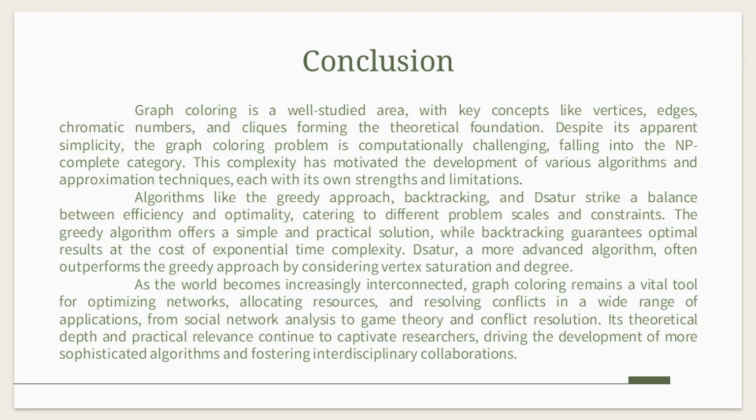As the world becomes increasingly interconnected, graph coloring remains a vital tool for optimizing networks, allocating resources, and resolving conflicts in a wide range of applications, from social network analysis to game theory and conflict resolution. Its theoretical depth and practical relevance continue to captivate researchers, driving the development of more sophisticated algorithms and fostering interdisciplinary collaborations.